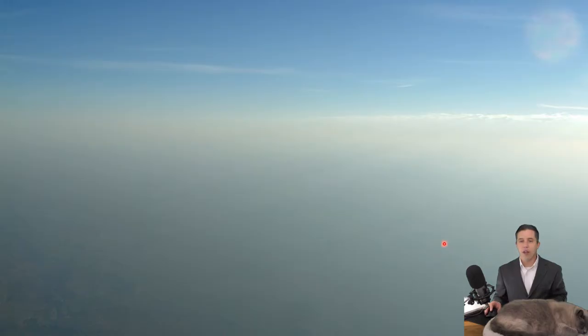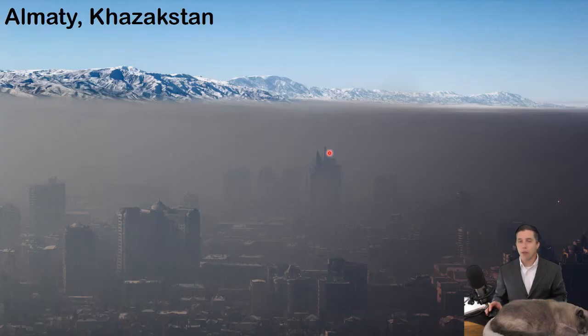And you can see from the city, this is downtown, you can see that air pollution down here below, trapped below the inversion. So sometimes the inversions can be really striking. So here's one in Kazakhstan, and you can see right at the top of the inversion the super polluted air that's below and the really clean air that's above. So right there, that's the top of the inversion there.